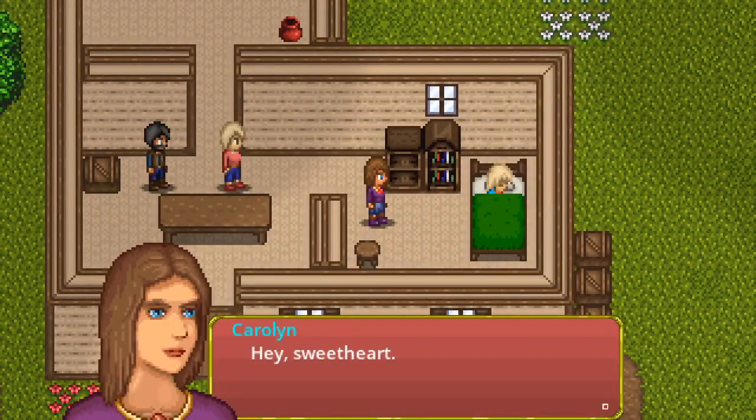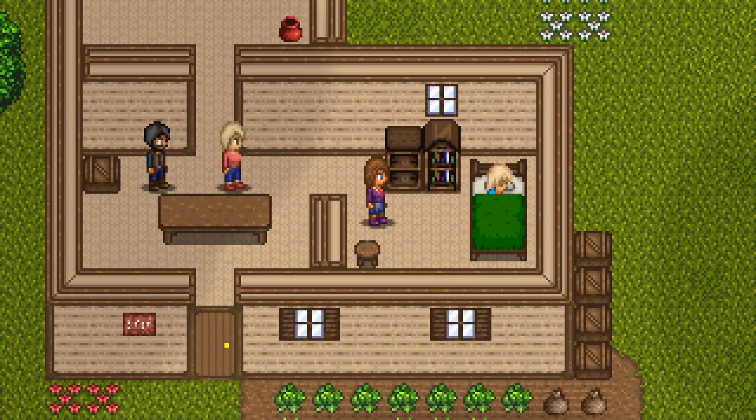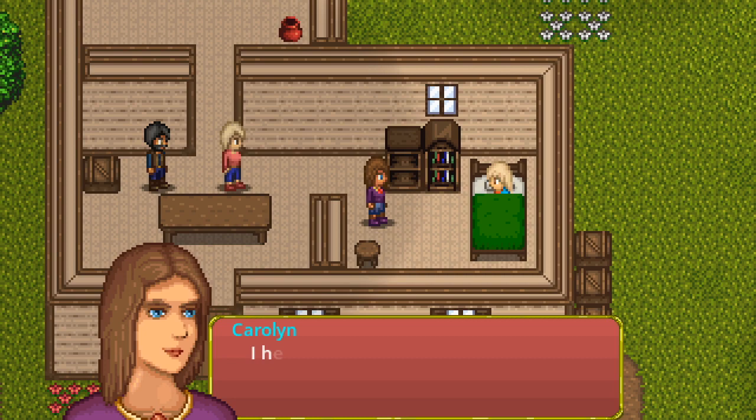Carolyn is Rio's mother. We found that out, I think, in the last episode. So this must be a cutscene to show us that Rio's friend, whose name is escaping me at the moment, is okay, or how that part of the story is progressing.